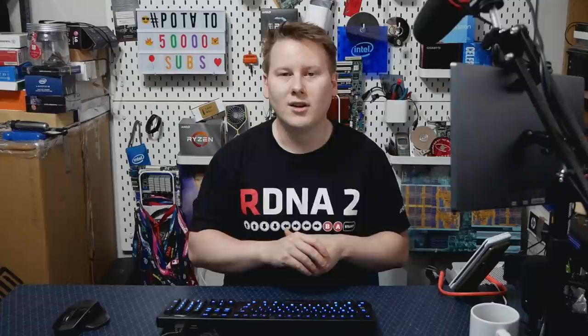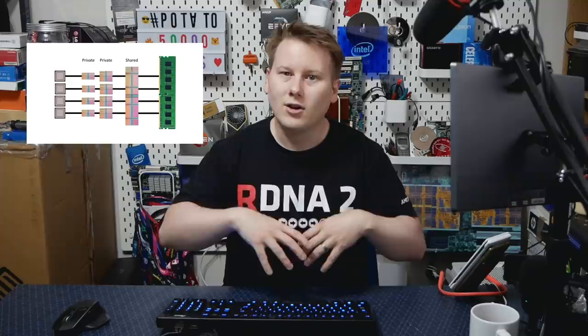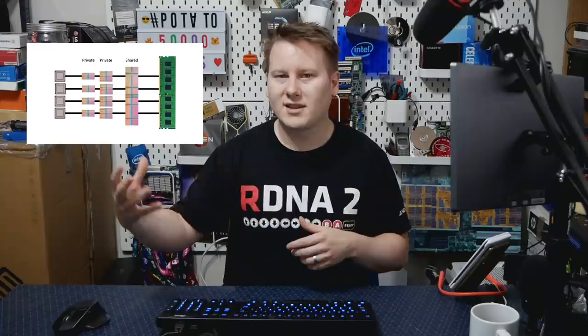When you've got multiple cores, you have two types of caches to deal with. You have a private cache, which means only that core has access to it. In a modern Intel or AMD core, you have a very tiny L1 and a private L2 cache. But when you move out to the L3, it's a shared cache — shared between all the cores in a chiplet or die. So if another core needs a cache line evicted from the first core, it can pull it from the L3.